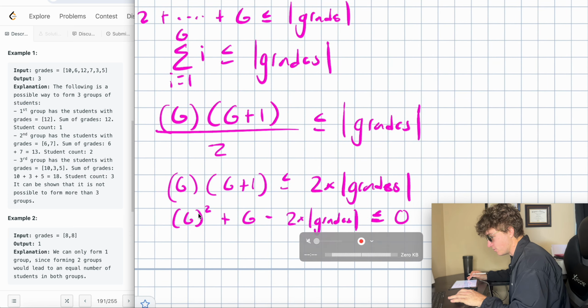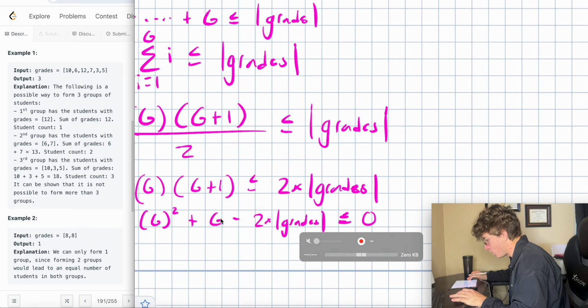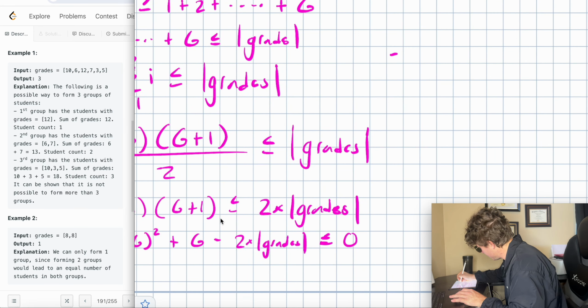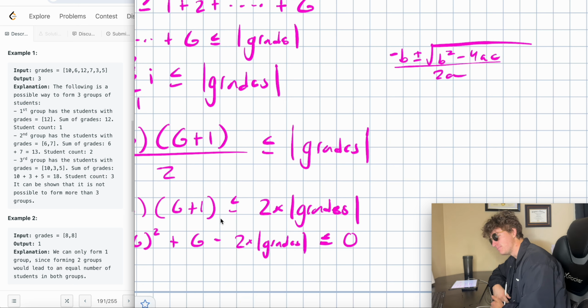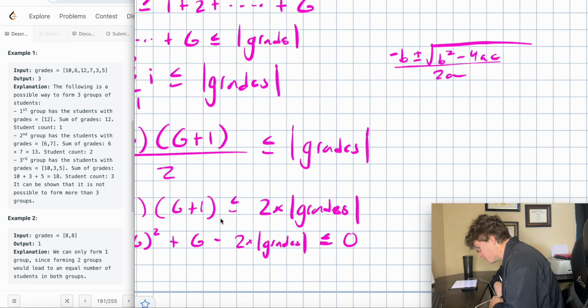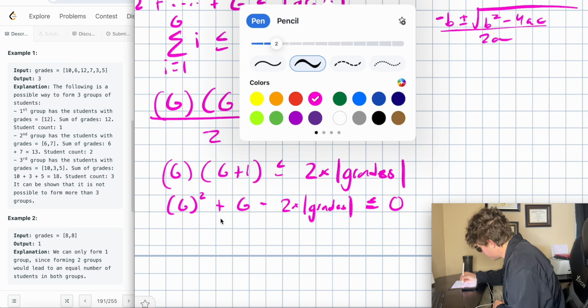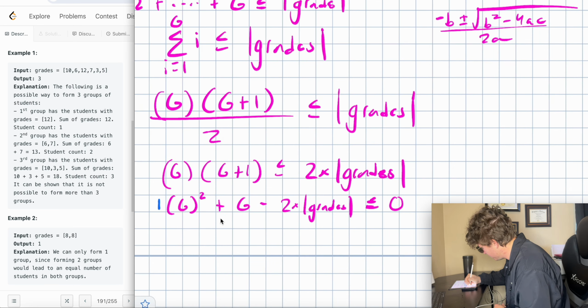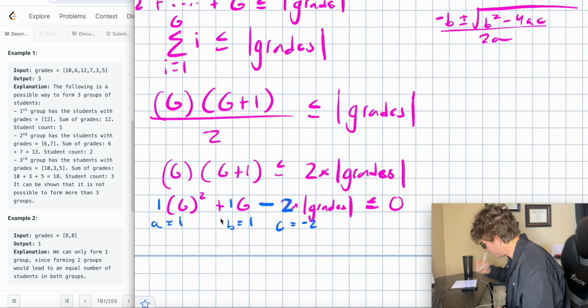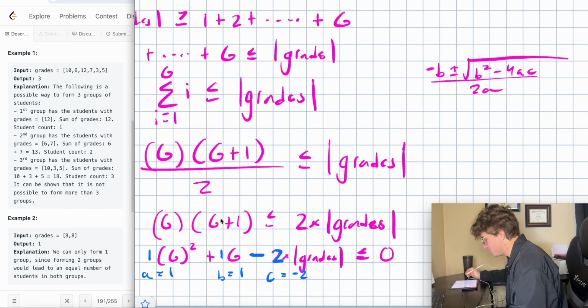So to solve for this, do you guys remember the quadratic formula? Negative b plus or minus the square root of b squared minus 4ac all over 2a. Does that sound familiar? This stuff does come back every once in a while. Now, what is our b and our a here? So these are the constants. Our a here is 1. Our b here is 1. And our c here is negative 2. B is 1, a is 1. So let's plug that into this formula.